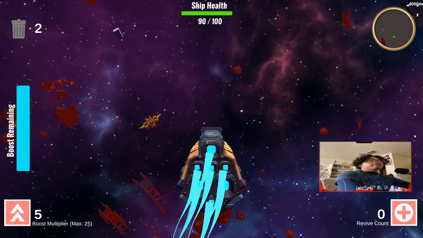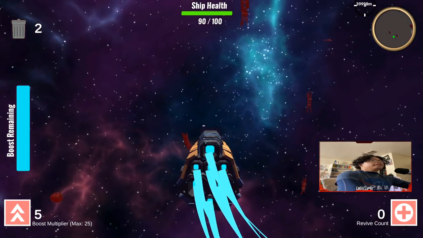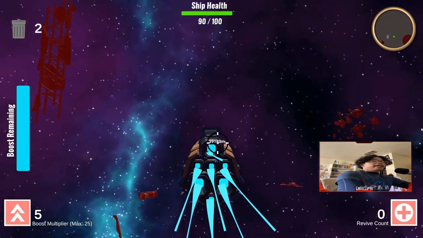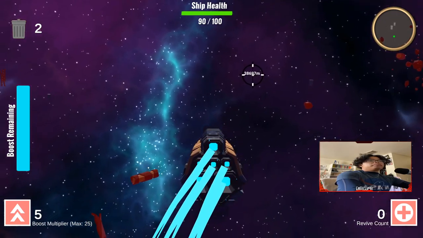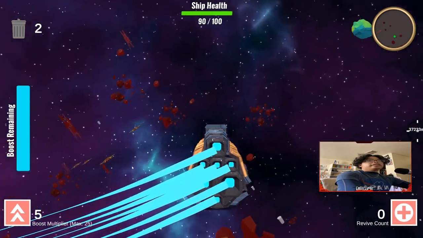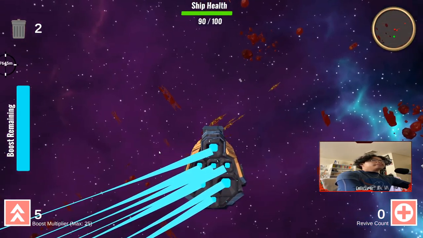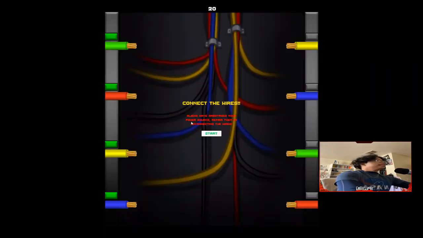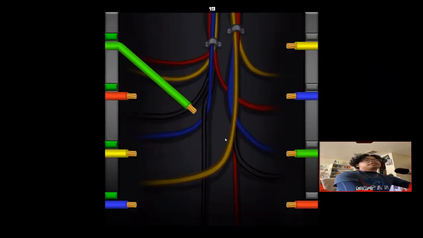The way this game works is that if you collide with aliens or hazards, something happens to your ship. Right now, if I collide into a meteor, I'm actually losing health. I lose health every time I collide into a meteor. You're going to see right there that there's a waypoint to Mars, somewhere I've got to get to. But let's see what happens if I collide into an alien ship.